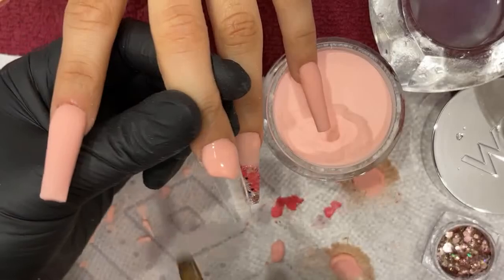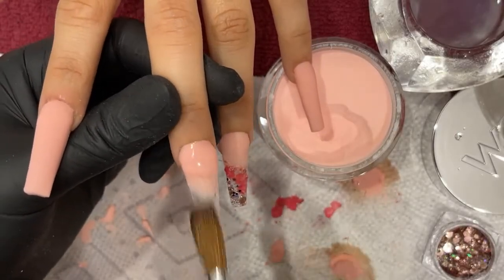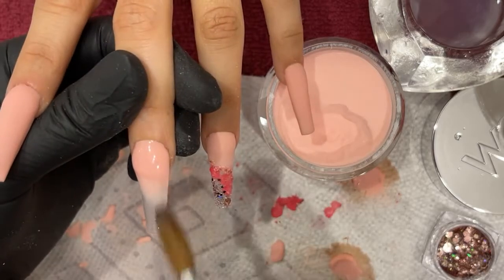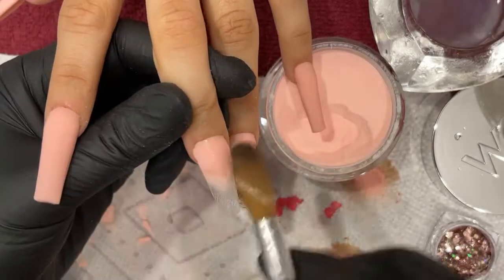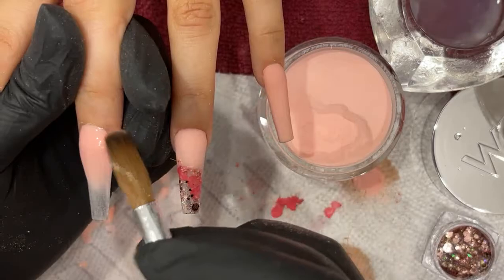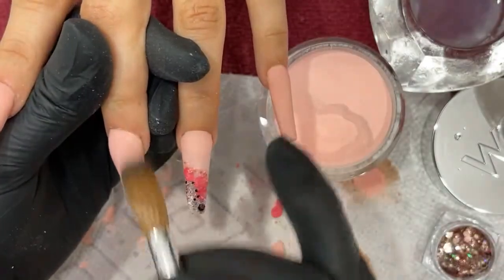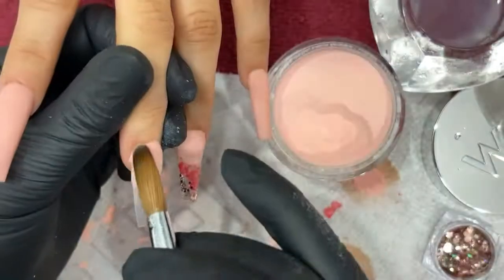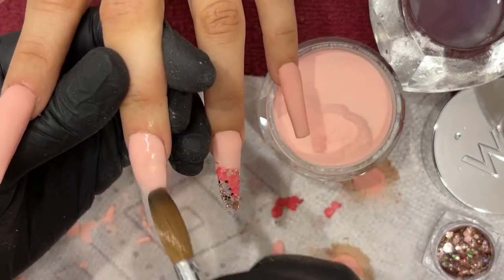These are the sets that when you post on your Instagram, the clients go like, oh, I like that, I want that. And it's simple to do. It's not gonna take you long. Yes, the process of doing the acrylic part is long, but afterwards you don't have to paint. All you do is put a top coat on it. You don't have to really do much, right? Encapsulation, ombres, all just has to do with your ability to work with the powder. Very simple designs that you'll be able to do and make easy money, such easy money.